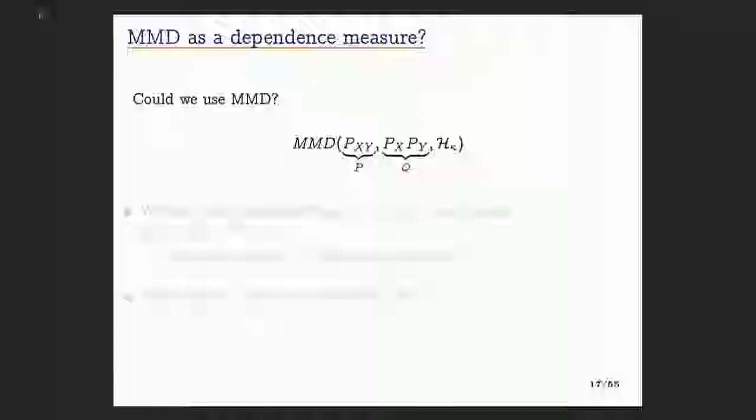All right. Because you were in the lecture yesterday, you might think, well, if I'm trying to detect dependence, can't I just use MMD? In particular, can't I use MMD between the joint distribution, Pxy, and the product of the marginals, Px times Py? Because if Pxy equals Px times Py, then indeed the variables are independent. So that seems like a very short lecture. I've solved the problem. We can go on. There's two little flies in that ointment.